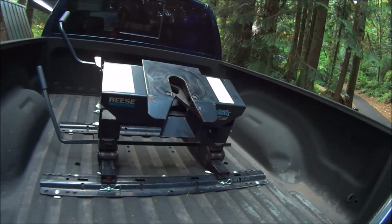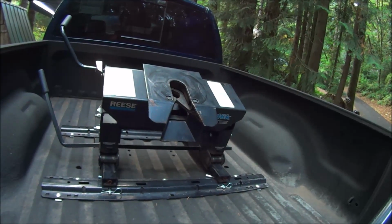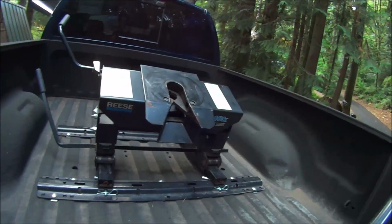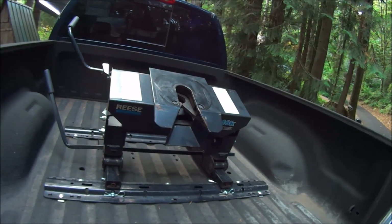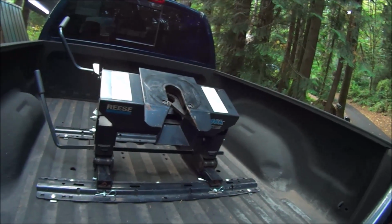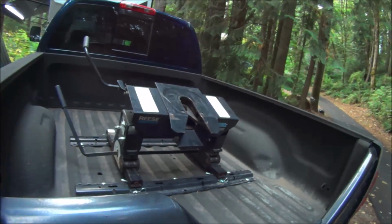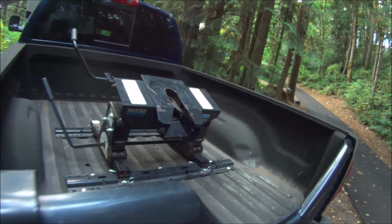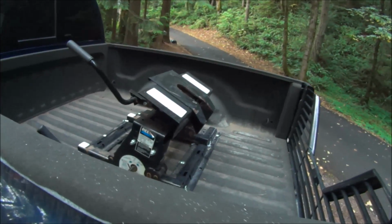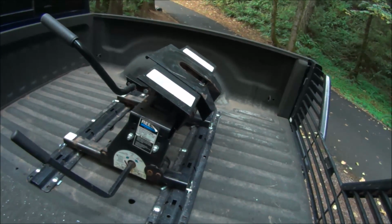Now, one thing I have noticed, I really don't slide this hitch at all. I did once when it was new, obviously testing it out, and it operated fine. The next time I tried to slide it with the trailer on, it seemed to be bound up and I never could get it to release. I tried different tensions on it, tried leaving the truck in neutral, different things, and could never get it to release with the trailer on it. And that's the release lever there.